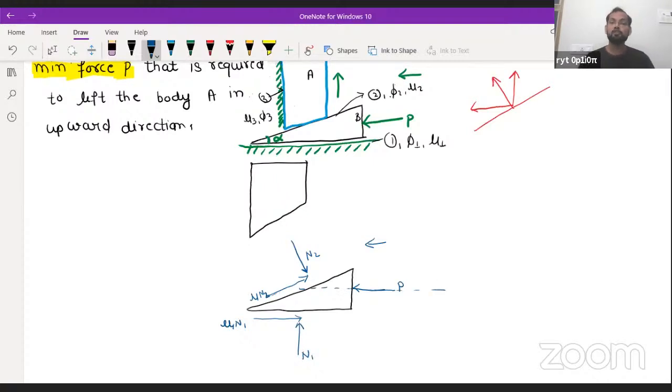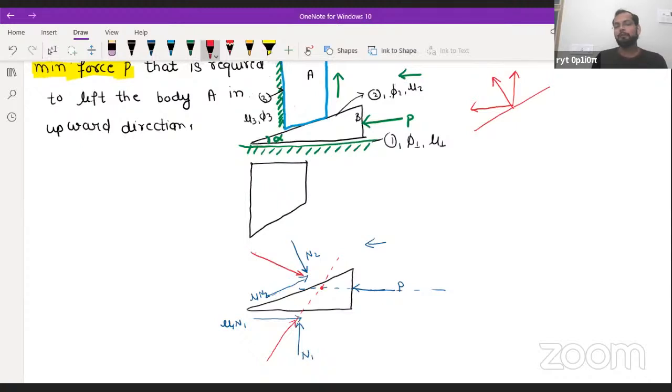Fine. And so what will be the resultant of these two force systems? As you know, the resultant of these two forces will be something like this. So we will extend the line of action of this also. As you know, these two forces will intersect somewhere here. Now, in this condition, the resultant of these two forces will be something like this.